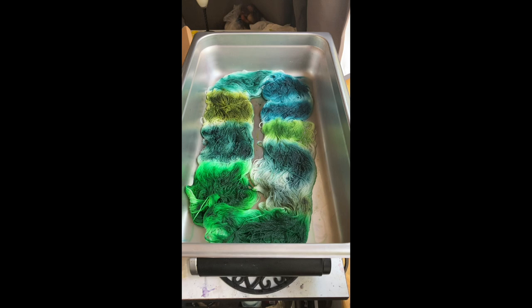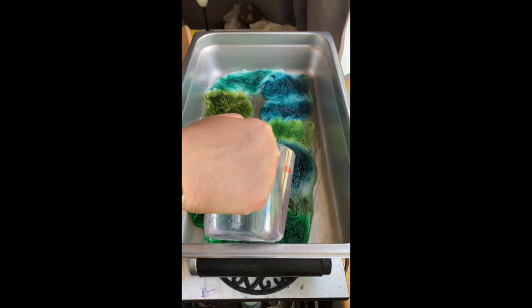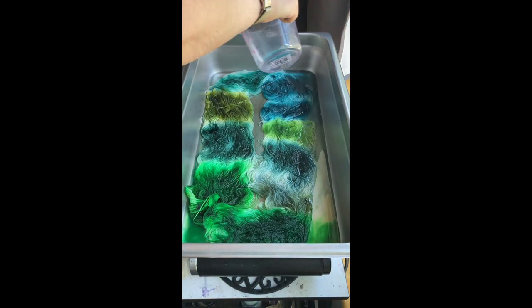Since I'm done working with the powders, I'm going to take off my mask. I'm going to add some water — this can cause blending, it can also cause the dye to seep under. Let's start in the middle where there isn't dye, and you can see the dye start to spread. I'm going to do one more cup and then I'm going to add heat. I'm going to stop the video because it's not going to be too interesting from here on out.